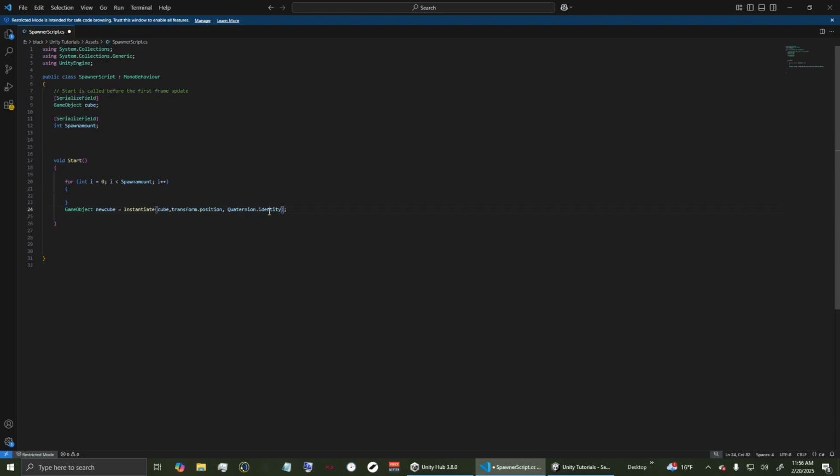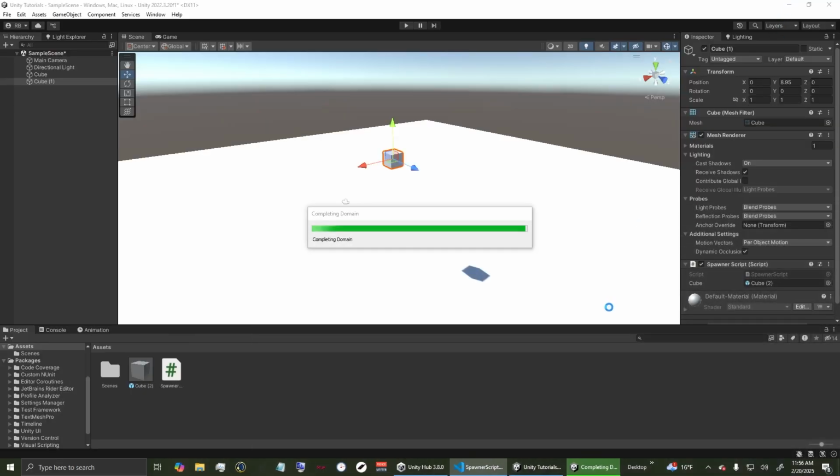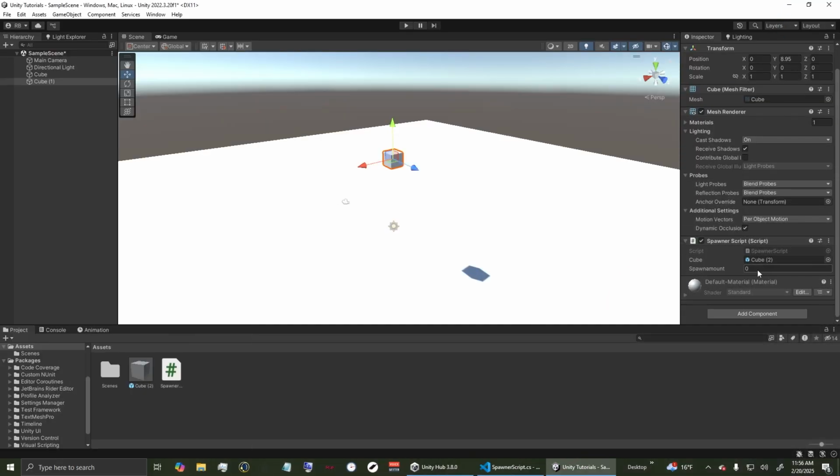And then we could just take this, you can press Control X to get the whole line, and then Control V. I'm going to indent here, but you do not need to indent because we're using C#, and C# does not care about spacing. Now, what this will do, if you put 10 here, it'll spawn 10 cubes. Easy. So we're going to press Control S, exit out of that. Then we're going to go into our spawner script once again. Right now the spawn amount is 0, so it won't run any times.